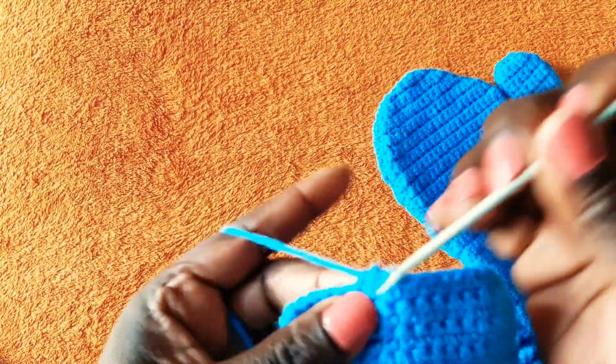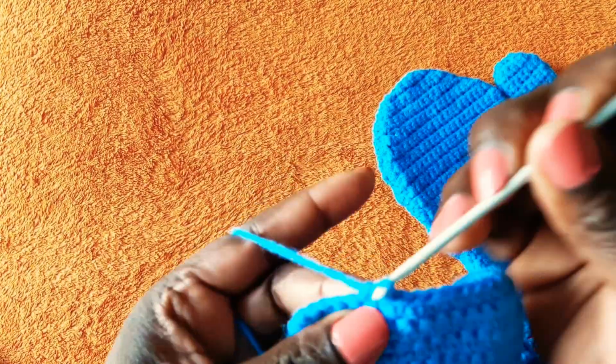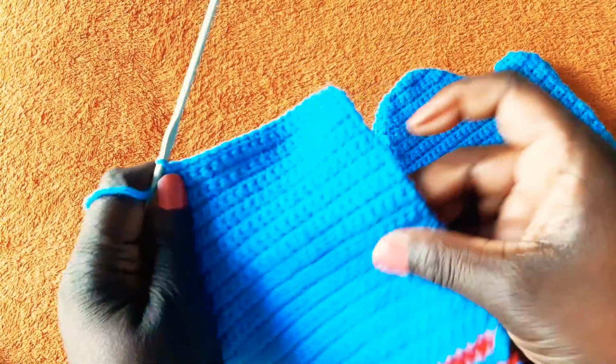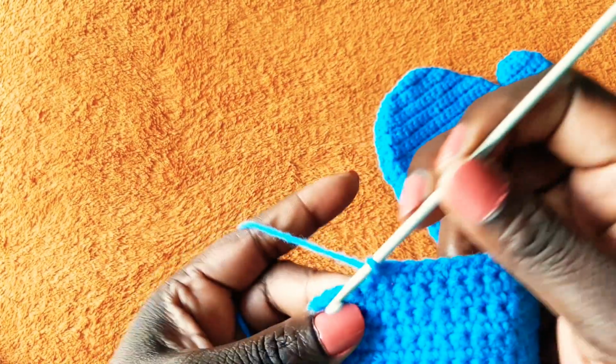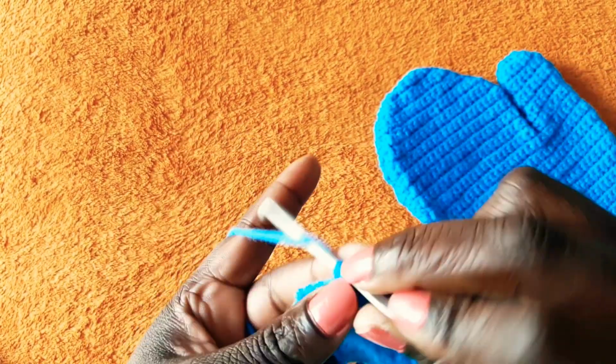So your stitches, don't make them too loose so that you don't lose your shape. You will not lose the shape. Everything will be just nice like this.